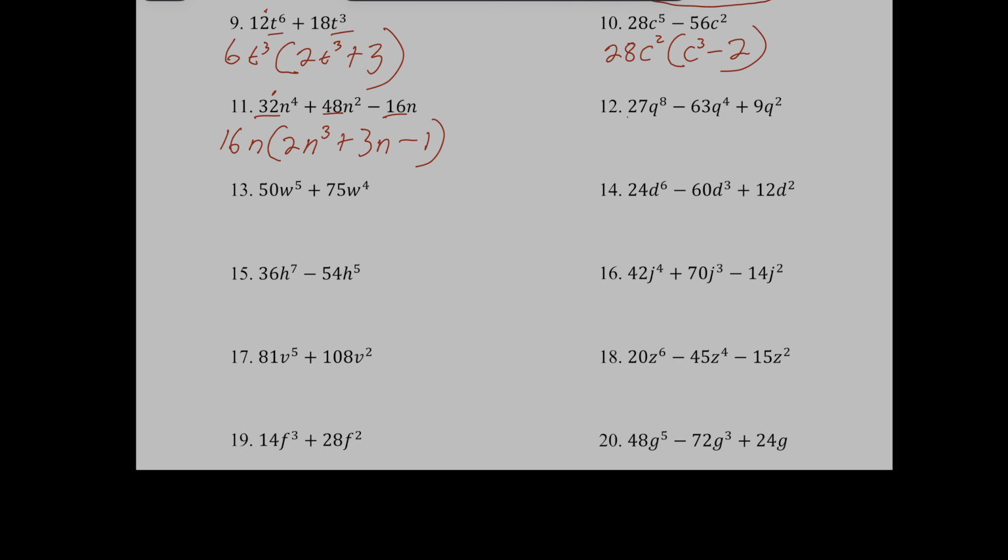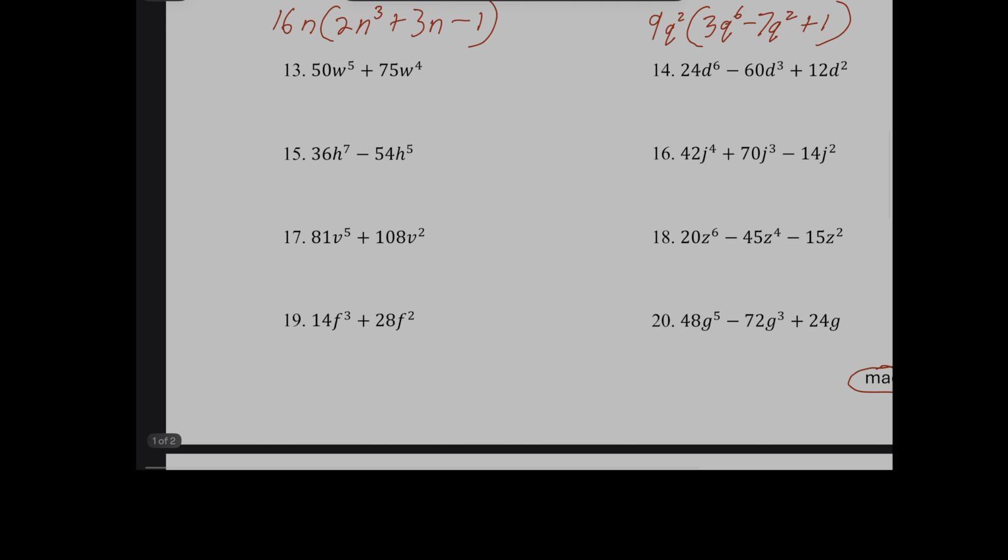Okay, next one. I look at the numbers, 27, 63, and 9, and my brain sees 9. Okay? 9 will go into all 3. Now, I have 8, no parenthesis yet. 8 Q's, 4 Q's, 2 Q's. What's the most I can pull out of all of them? 2 Q's. What's left over? 27 divided by 9, that's going to be a 3. 8 Q's, I pulled out 2. I'm left with 6. Minus, that's going to be a 7Q squared. And now look, I pulled out everybody, right? So what do I write? I still write a 1. Don't write a nothing. Okay, or don't just put a parenthesis and only have 2 terms. You've got to put a 1 there if you pull everybody out.